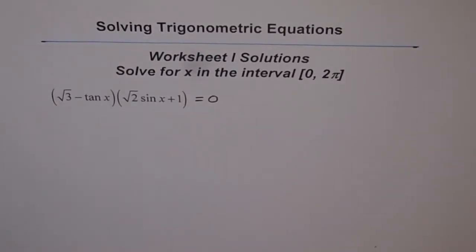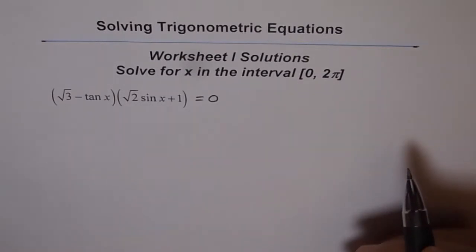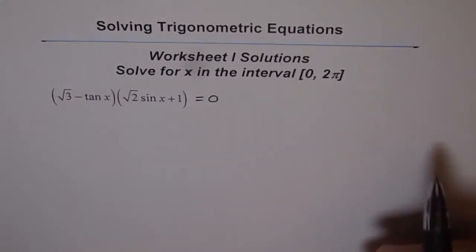Solving trigonometric equations. So here is the solution for the last problem in worksheet 1. As you have noticed here, most of the questions are very simple and the solution you can derive from your special triangles, right? So you don't really need a calculator to calculate the answers for the problems in worksheet 1. Now, the idea here is to look for all possible solutions, right?